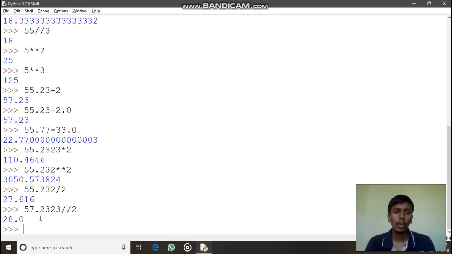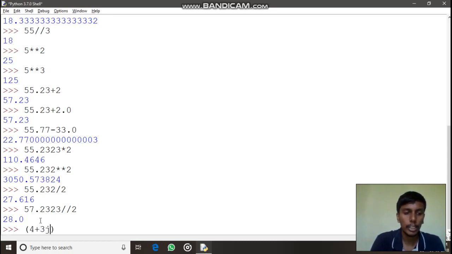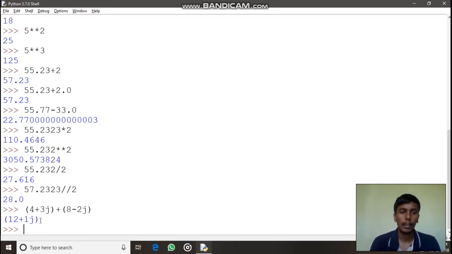So as you can see, we perform these operations with integer and float data types. We can even perform them with the complex data type. So now 4 plus 3j plus 8 minus 2j. So this is addition.